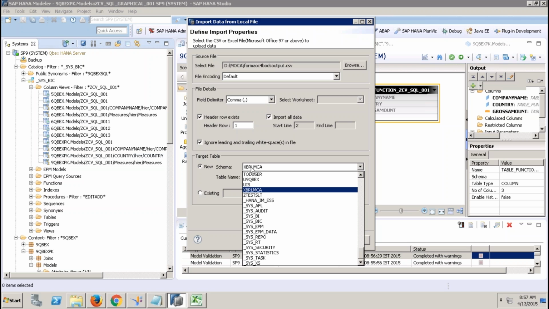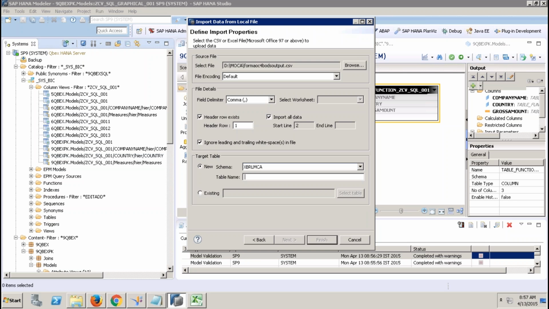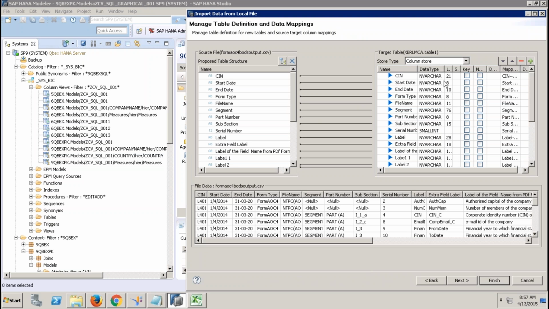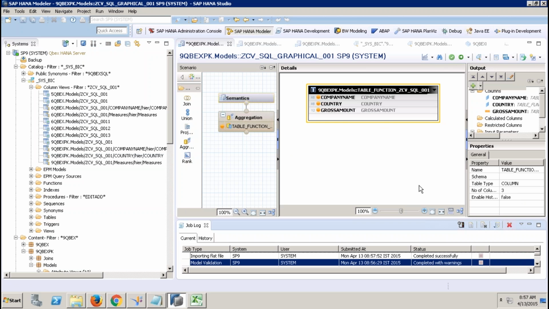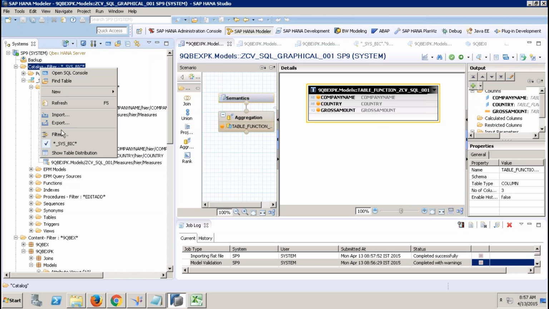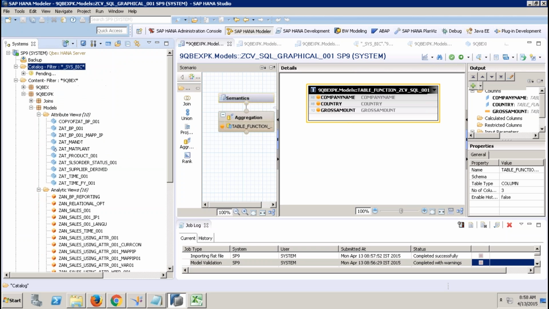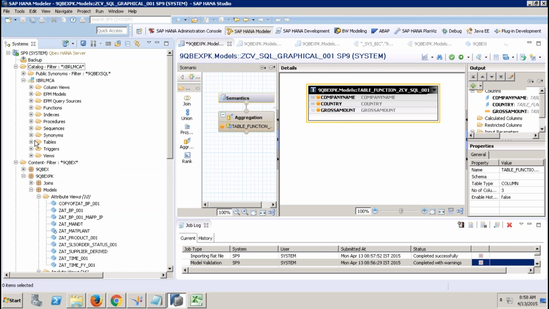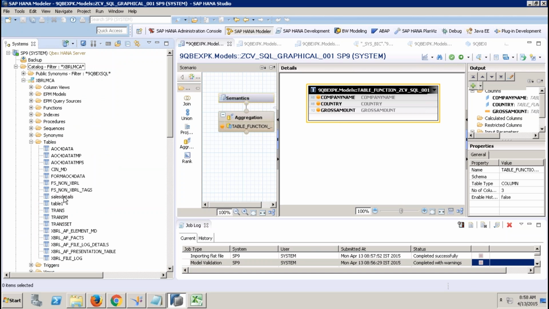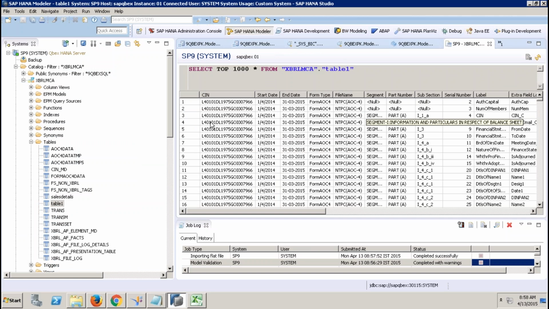I want this into some schema, as a new table, say table 1. It does propose mapping fields. Then say Next, Finish. That's it, and you should have a table in the schema. It automatically creates the table. If you see the tables, you should see table 1 and start seeing the data. Then you can start using this table for modeling practice.